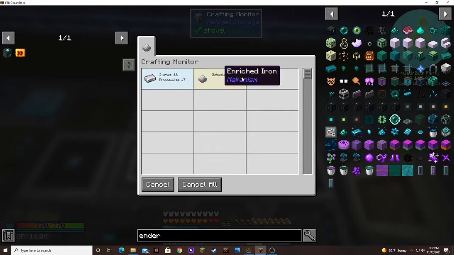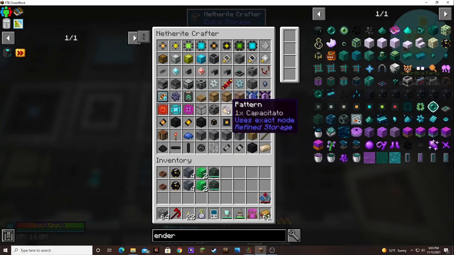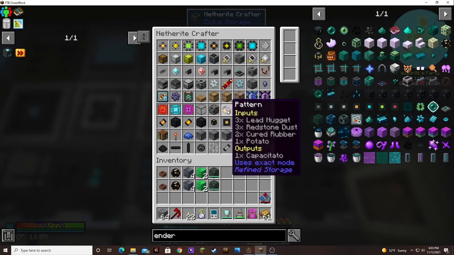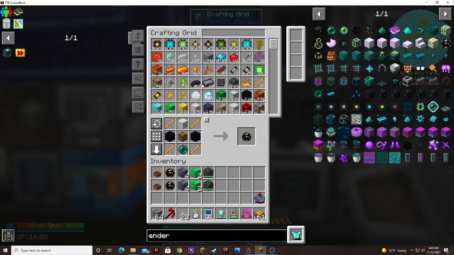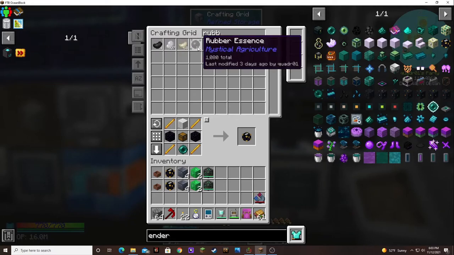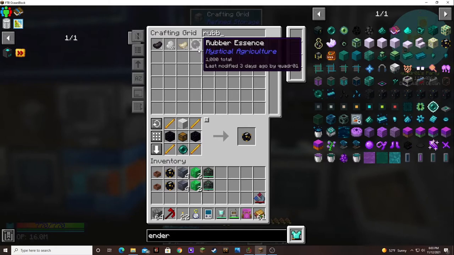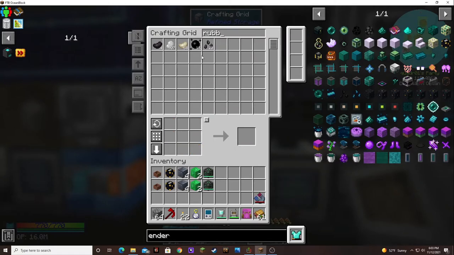It doesn't look like anything's hung up over here. It takes the cured rubber. I bet that's what is missing. Cured rubber. Aha. So that's what the holdup is. Okay. I might need to get the rubber going. I think it's three of these. Yeah.